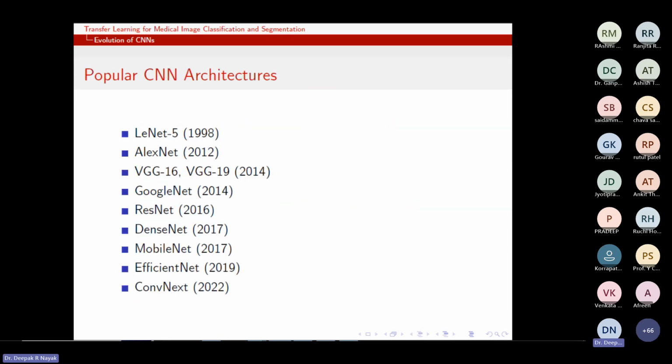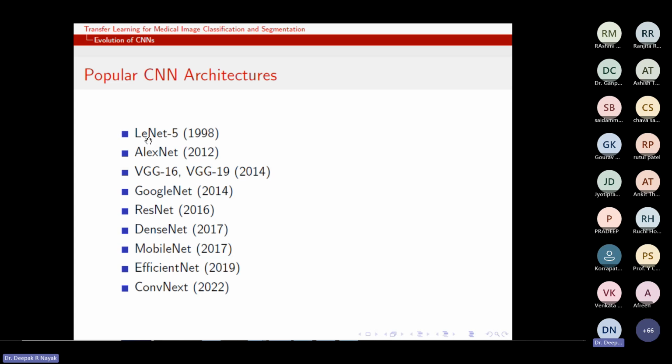But yeah, here is the list of popular CNN architectures which were developed over the years from 1998 to 2022, right? There are so many other architectures you will find, but here is the list of the most widely used architectures, widely used even via transfer learning. I will discuss that later on.